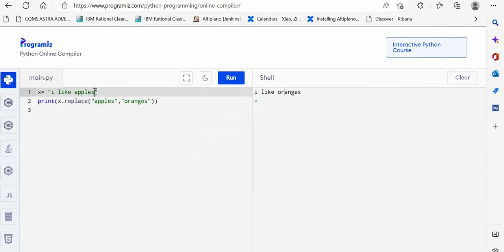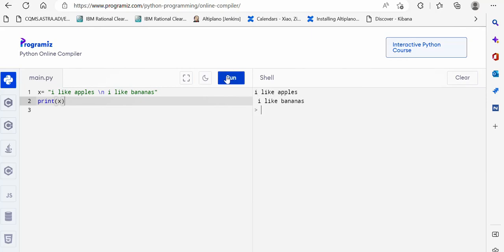Splitlines: x is I like apples, I like bananas. If you print x, it will be printed in two separate lines because \n is the newline operator.